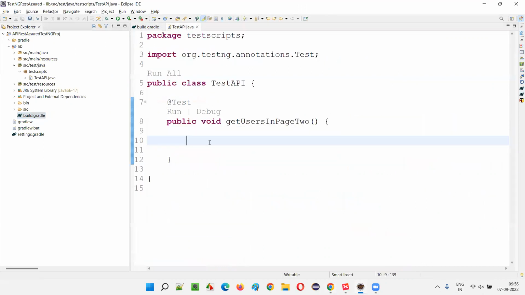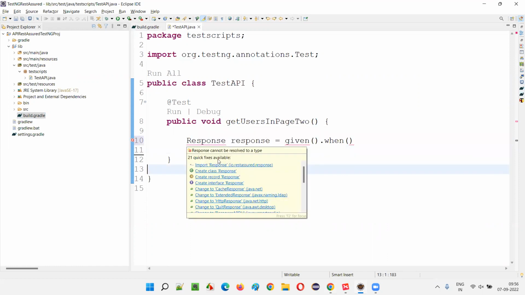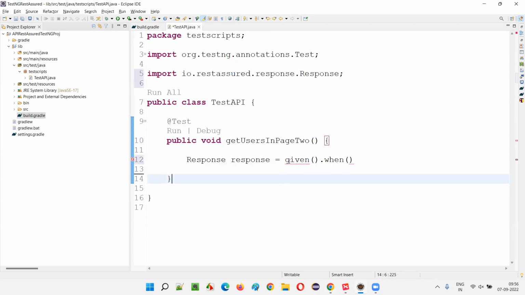Now come back here. Now here what you will do is write a statement like Response. Response is a predefined class in Rest Assured. Response is equal to, there's something known as the given method. I'll talk about the given method: given, when. For this given-when to work, first of all, for Response I can import it from the Rest Assured library. That's okay, but given is still not working. You see when I hover the mouse, it's not able to identify it.